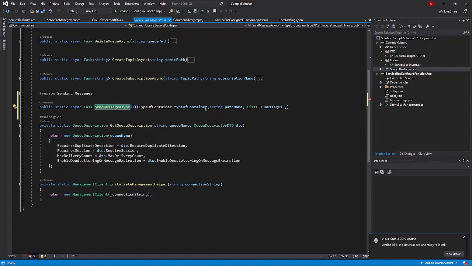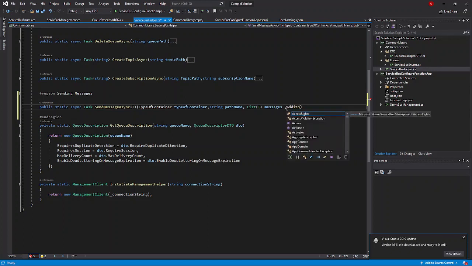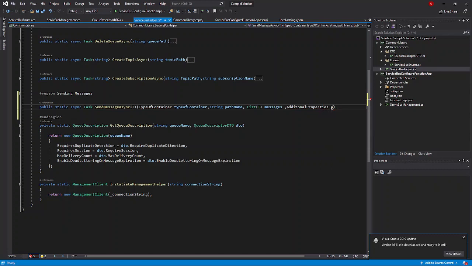And for every topic or for every message, I want to add some additional properties, right? I have already discussed that each message will have different properties. I will show you when I send the messages over there. So I will show you where the properties will reside. And for that, I will create another class, and I will mark it as AdditionalProperties. Hopefully my spellings are correct. Let's wait. AdditionalProperties, and I will put it like properties.